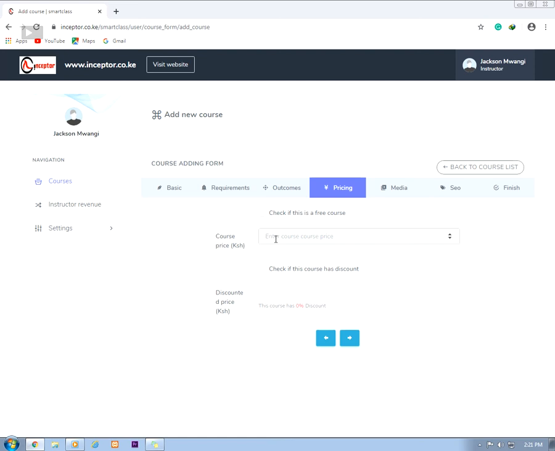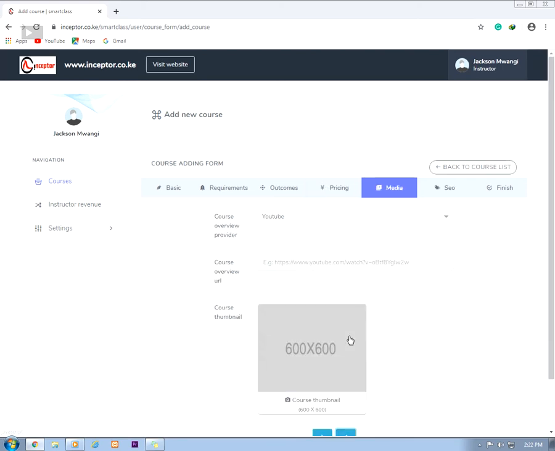I can say 15,000 Kenya shillings. The discounted price, we check whether it has a discount. So the discounted price, we can have something like 4,500, for example. We click next.